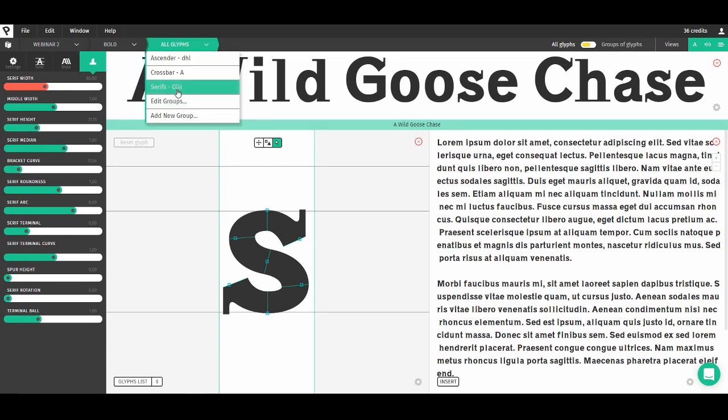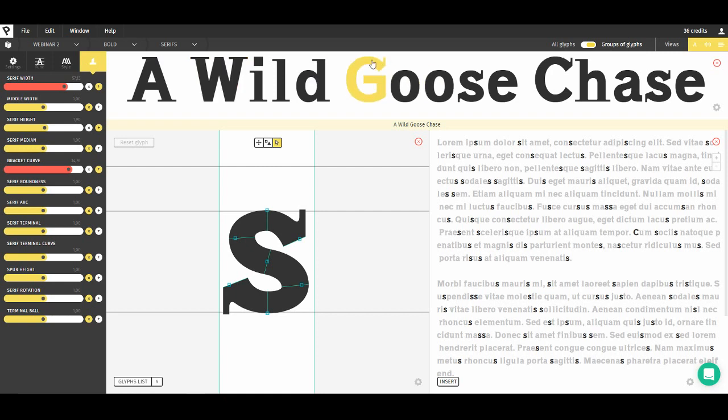Right, we're gonna go to the serif group because they look not so good again. I'm gonna make them a little bit shorter, a little bit wider, and remove, no. It's fine. Alright.